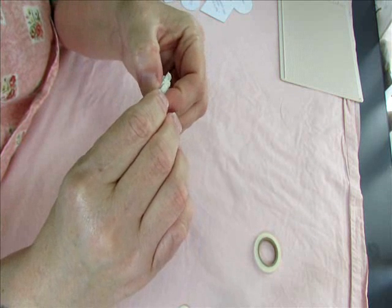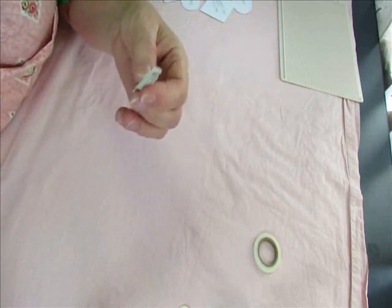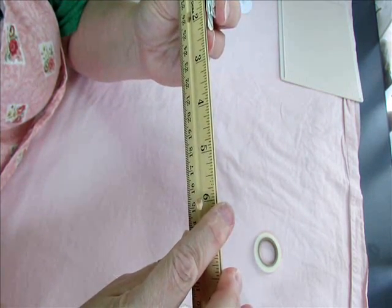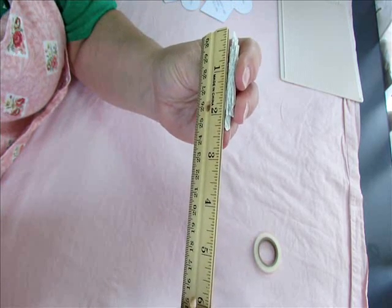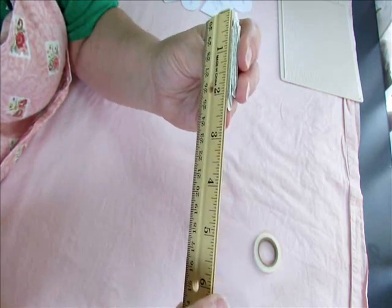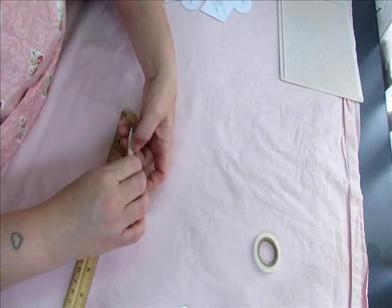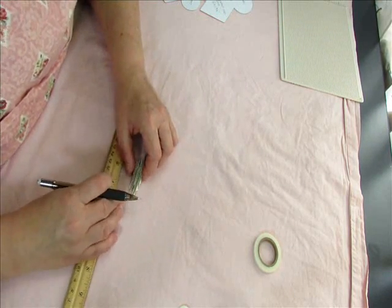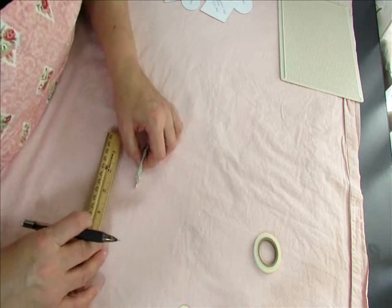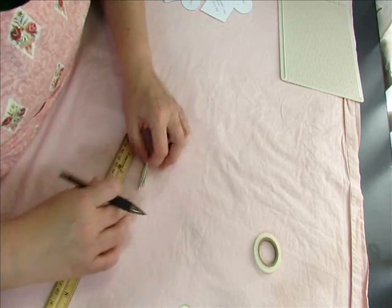And what I do, for me it's easier, I just measure from end to end, and mark, just somewhere in here where the middle is with my pencil, so I know exactly where the middle is. All right, so I'm going to do that now. And you want to do it on the longer lines, because that's where the middle's going to be.